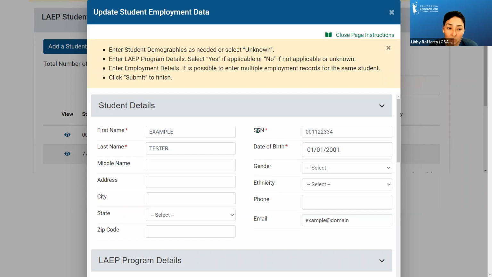Okay, so you would like an option to search by social, by CSAC ID, and by the internal institutional ID? Yes. So you would put that in when you're putting in the student data so that it would allow you to search for that student later? Correct. Got it. Okay. That's a great suggestion. We'll see what we could do. I think we have quite a long list now of some enhancements that we're hoping to have later. So this is great because this is something we could be able to add later. Thank you.